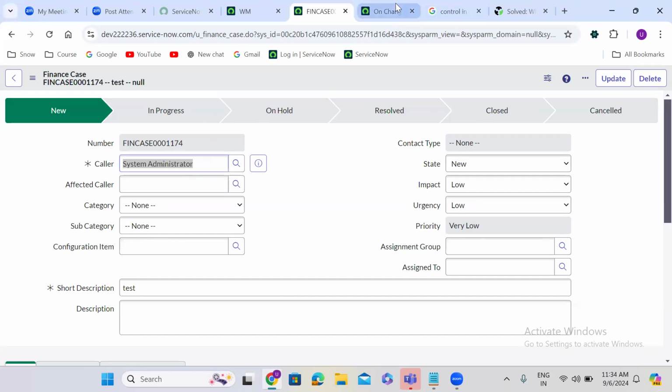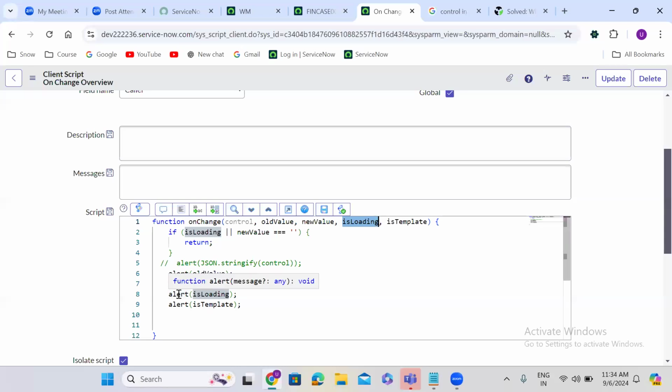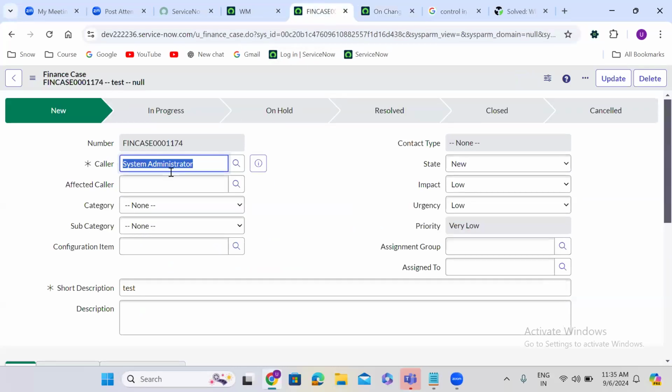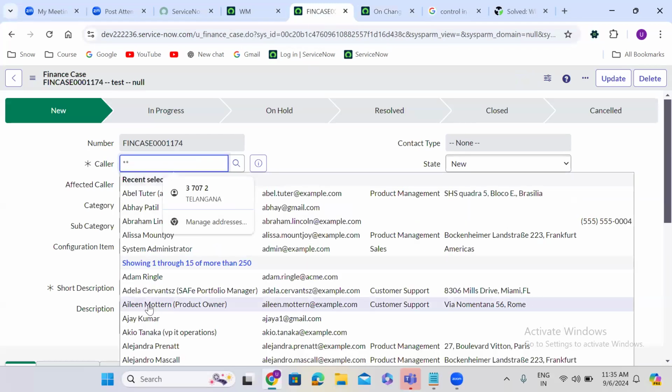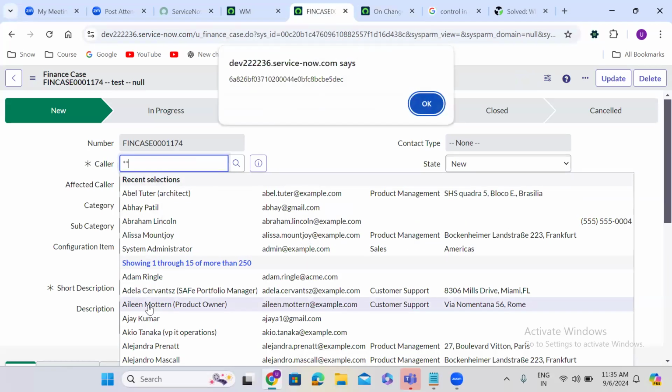You can see here, isLoading, I have taken as the third alert. Now the form is not loading, right? And it will say false here.